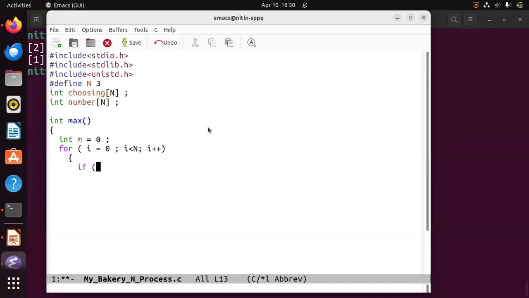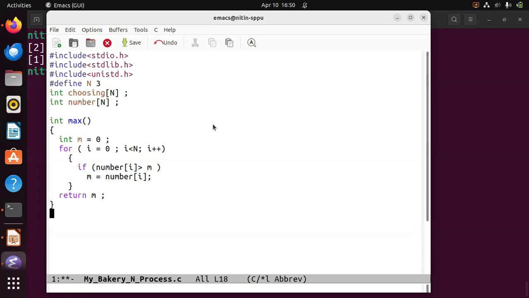If number of i greater than m, then m is equal to number of i. This is done. So this is the for loop, and then return m.